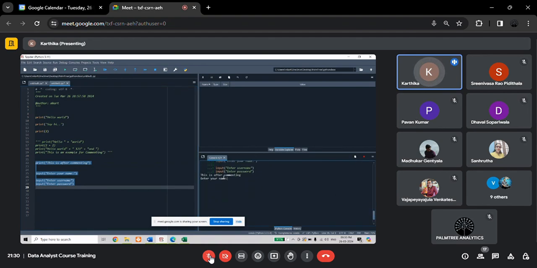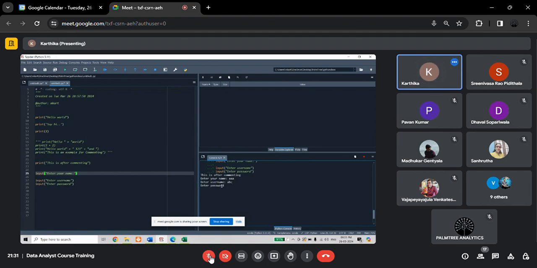Can you see here? This is after commenting enter your name. It got stopped here only because it is waiting for the user for the input. Only after I give the input, the next line will get executed, that is input enter your username. And after giving this username, the next line enter your password will get printed. Until then, it will not print the other two lines until and unless I give the username here. If I'm giving enter, can you see enter username? The next line got executed.